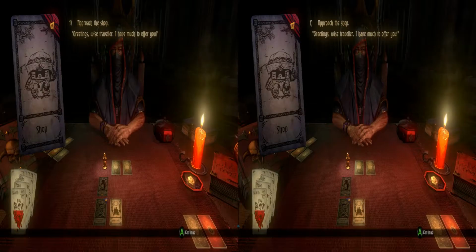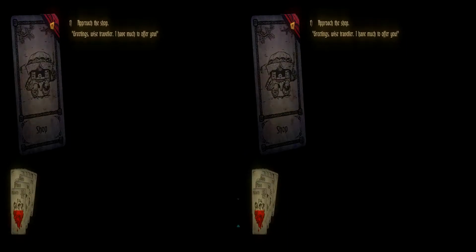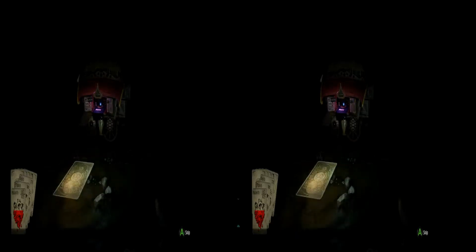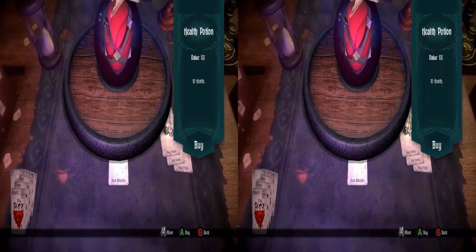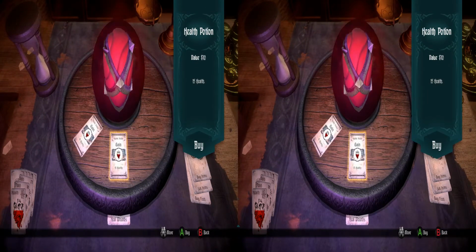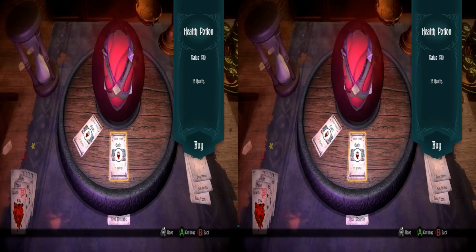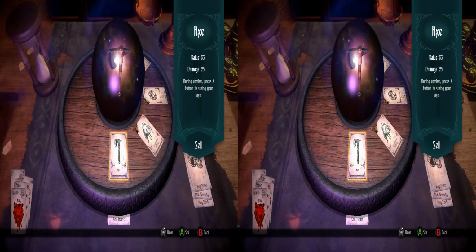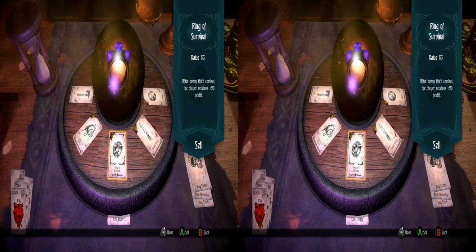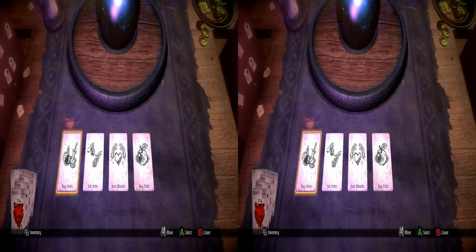Let's see if we can get... We can see if we can buy something decent in the shop with our guild. Don't really need food. The axe just in case.